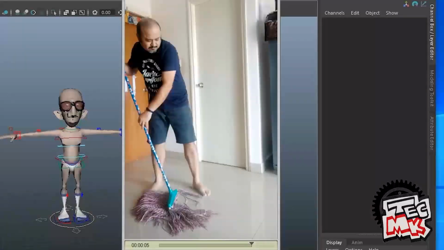So guys, this is how the constraint works, and by this time I'm pretty sure that you have also been able to understand how the slow in and slow out of the body can be worked out. Now I will show you how a prop can control the body animation. Earlier we have seen how the body controls the prop. Now it's the other way around.